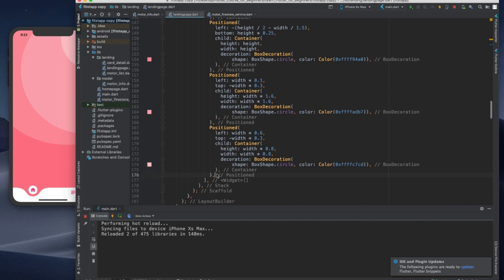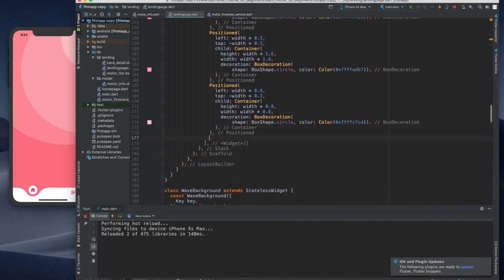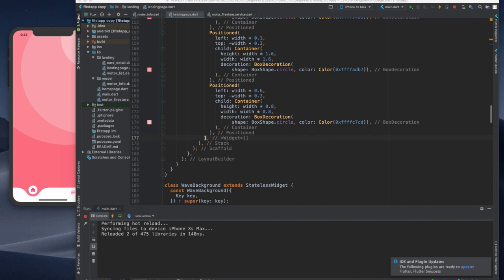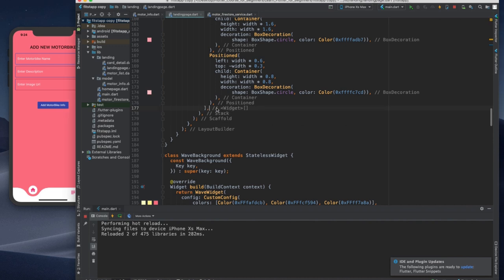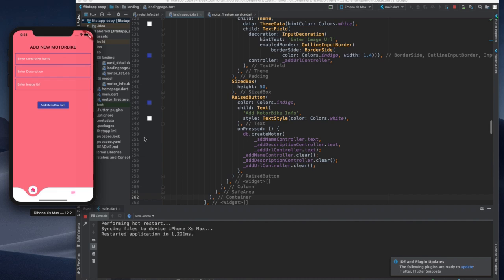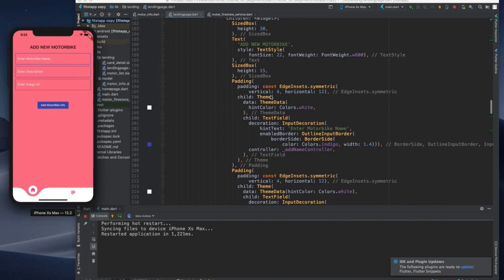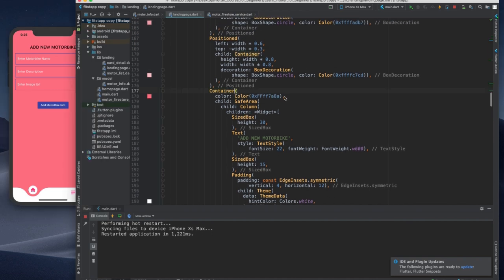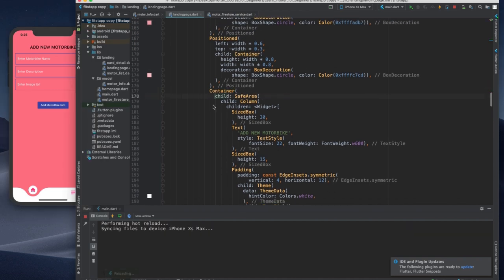So below the positioned, and then we can add our code back, and you can see it overlays the previous code. So what we're going to do, we're going to delete something. We're going to delete the color, let's see.